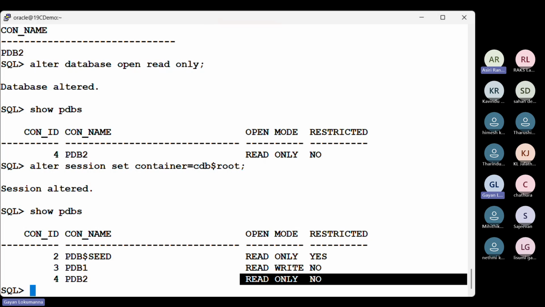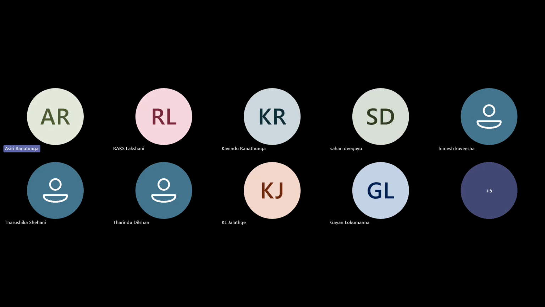You can practice all those things in your test database, because I believe it's a container database. There are other things as well when you want to do cloning: you need to have your archive mode on, and then local undo has to be enabled. So you can verify that as well. We didn't have time to go through each and every aspect of it, but there are some conditions to be met.